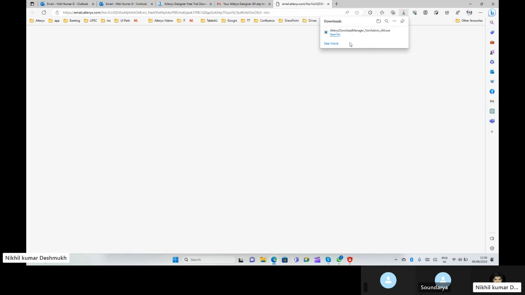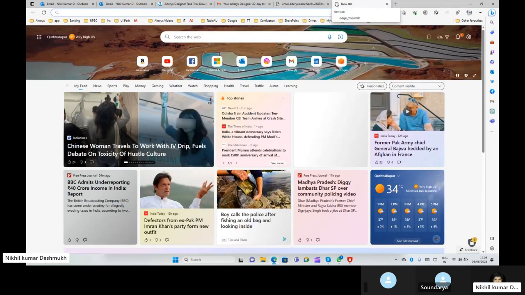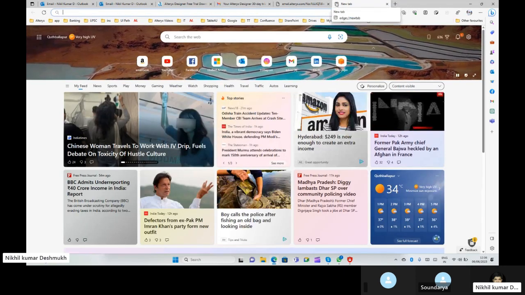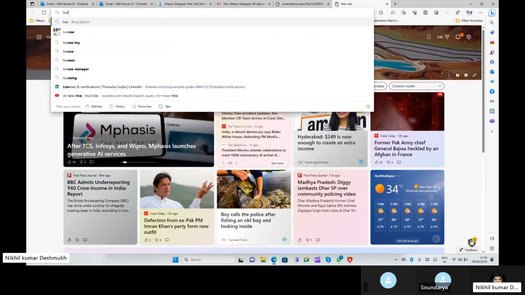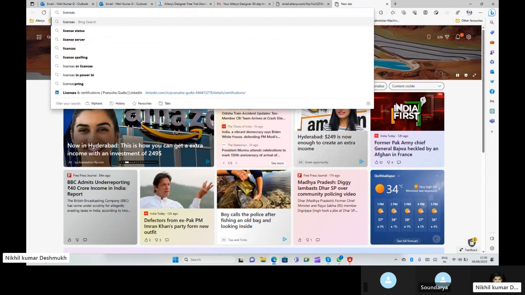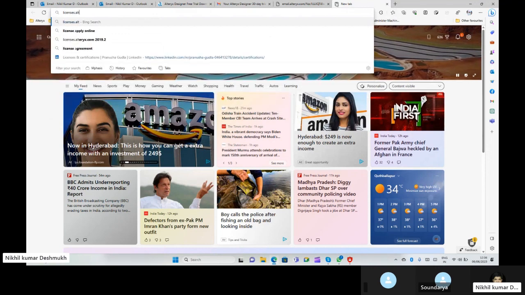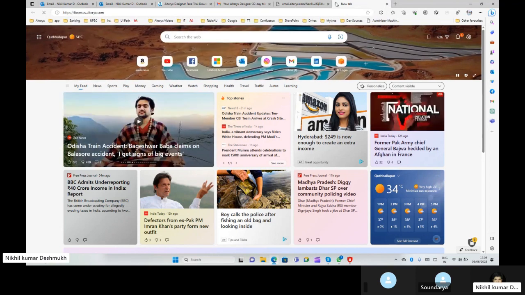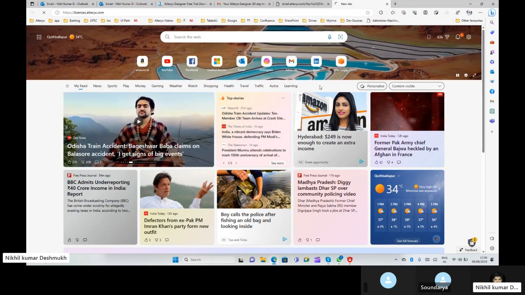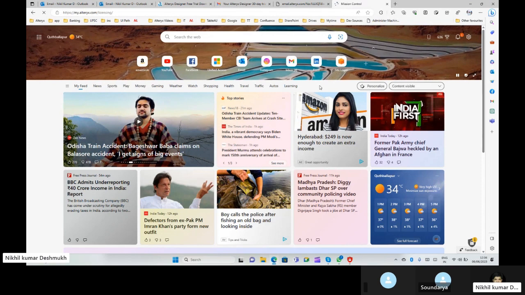There will be several versions. If we want any Alteryx license, we would need to go to licenses.alteryx.com.